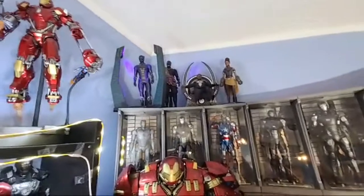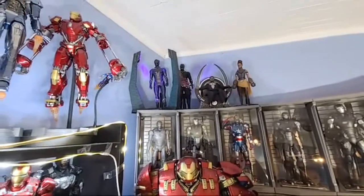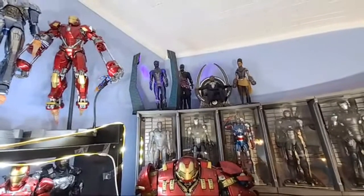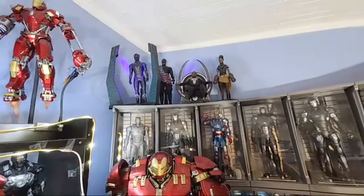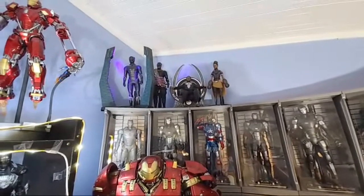All the way up there, the Black Panther. I love that purple shine from the UV on there. Without that light on that, the figure is really bland. Right next to him is King T'Chaka. And there we have King T'Challa on the throne and Shuri. I would love to see some more Black Panther cast members made, for sure.